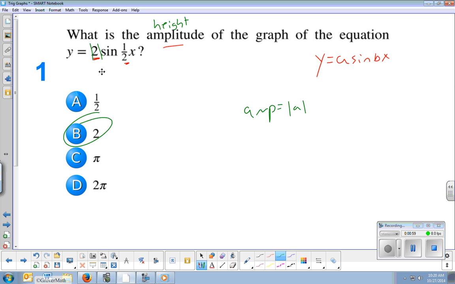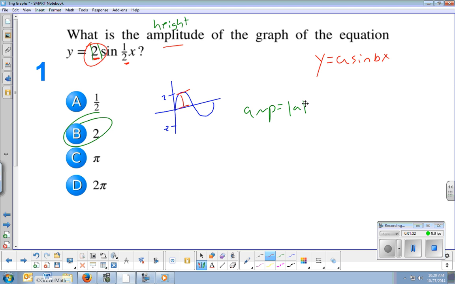If we were to type this into our calculator, we're going to be doing a lot of stuff in our calculator for this chapter, especially the trig graph stuff. But if we type this into our calculator, it would look like, just a rough sketch here, here's your graph, here's the sine curve. It would be going as high as 2 and as low as -2. But our amplitude is our height. So how high does the wave go? In this case, it's 2. And so basically, it's the number here.